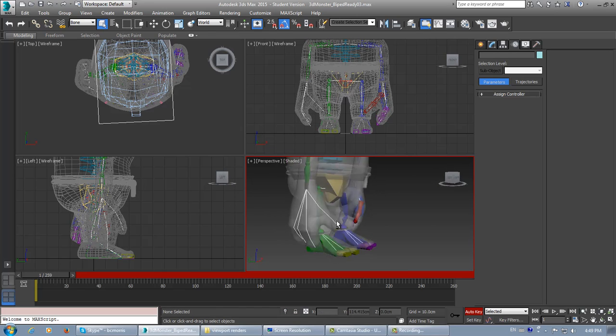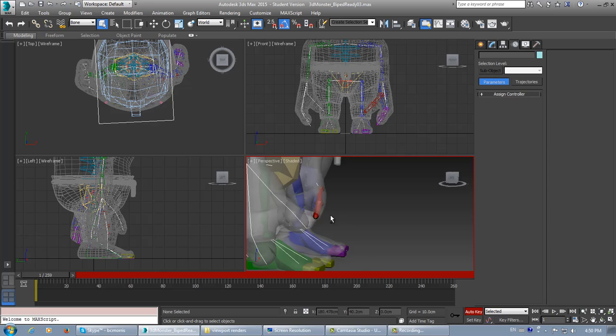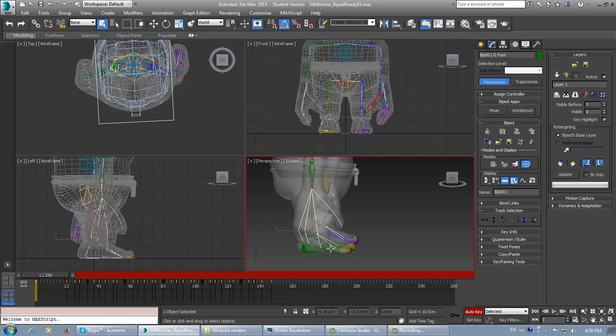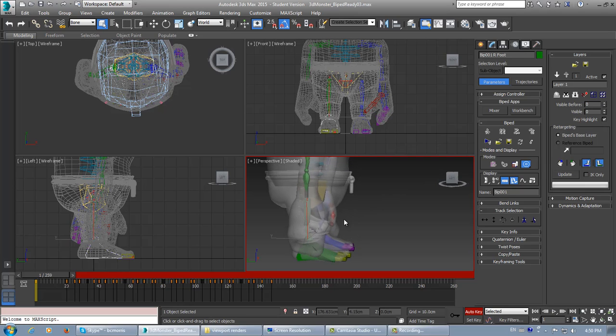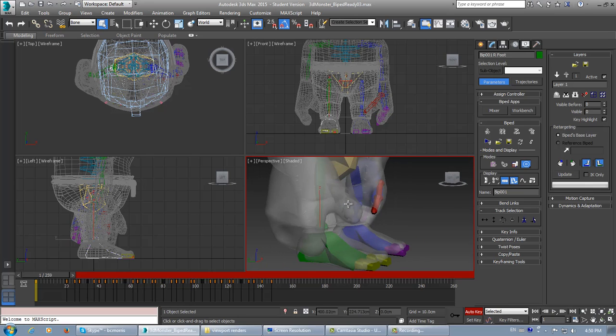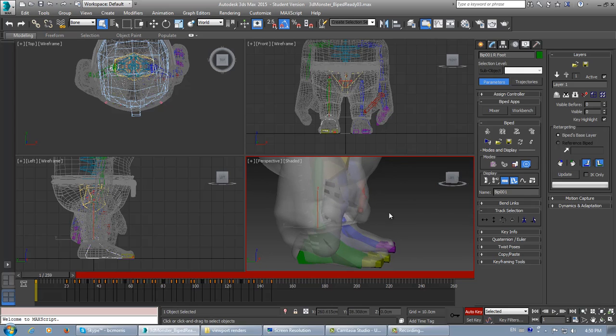Now we're going to rotate this around, and I can see it a little bit better. I can also turn off, if I want to, select any part of the biped, go back to that layer, and turn off the wireframe from the layer before. I don't need that for now. Okay, so now we can see that a little bit cleaner. We need to move those hips down to bend this knee just a little bit. We could also have hidden the top body part, but that's okay.